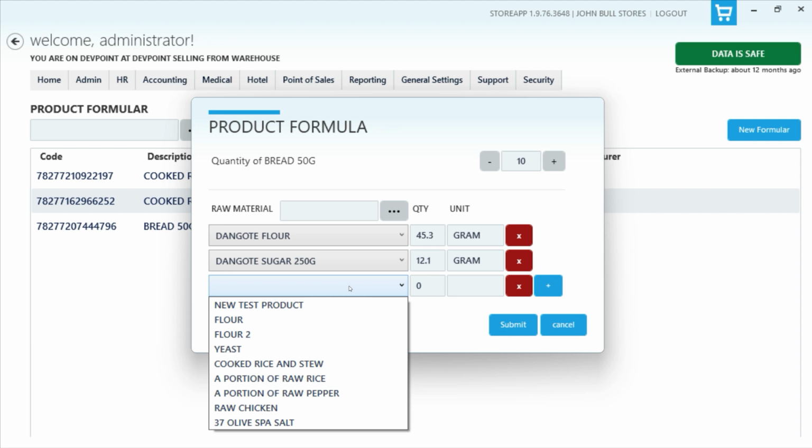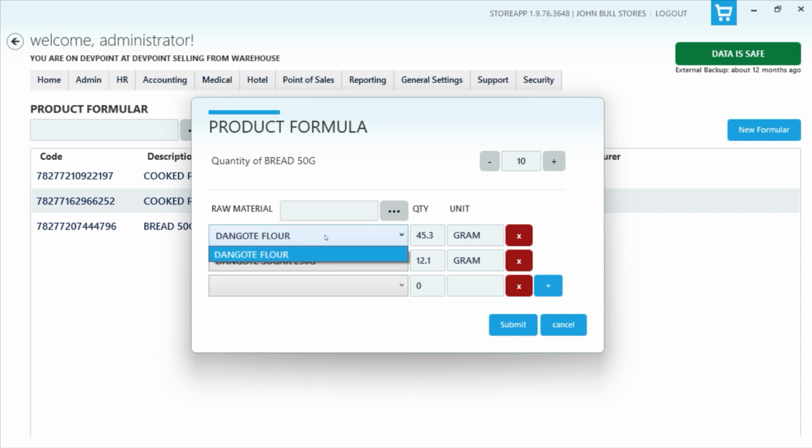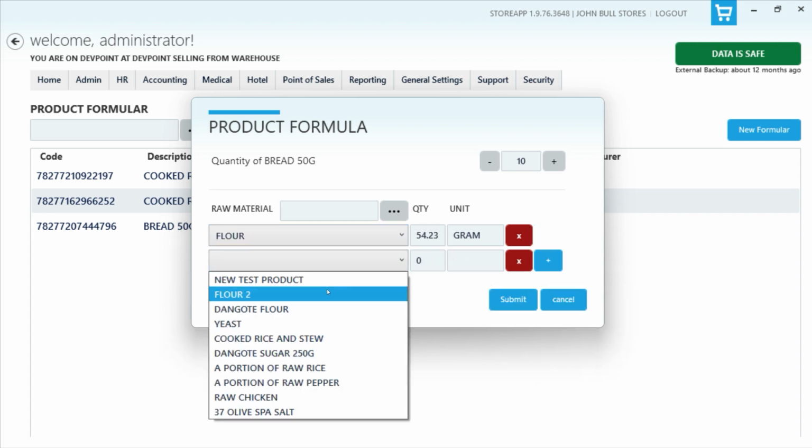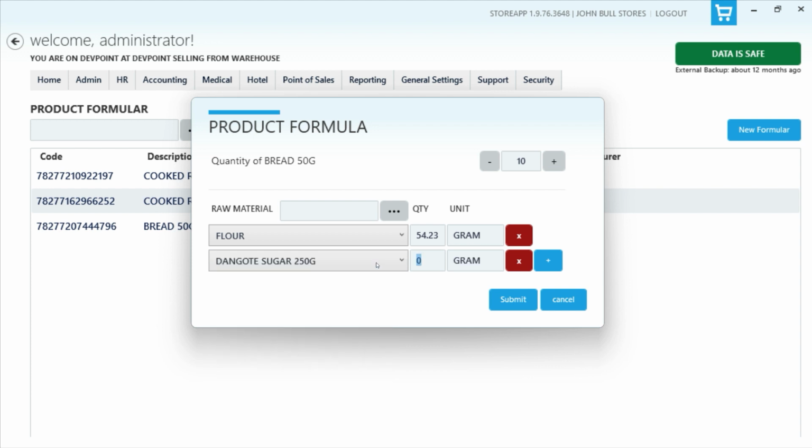And that's the reason why we have that displayed here, to let you know that this is this. So let me just remove this, let me just change this to normal flour. And I don't have any sugars, I'll just say sugar, okay.